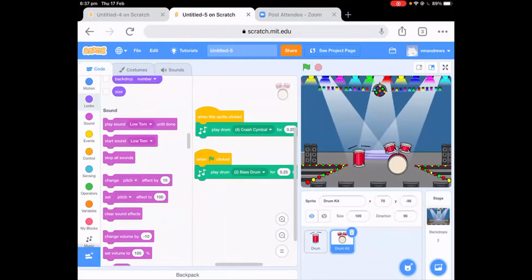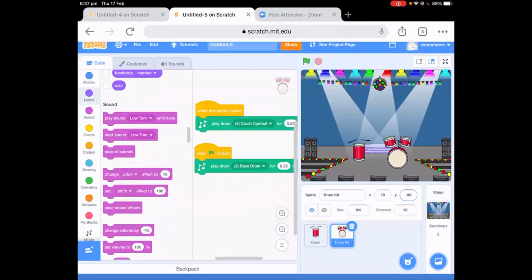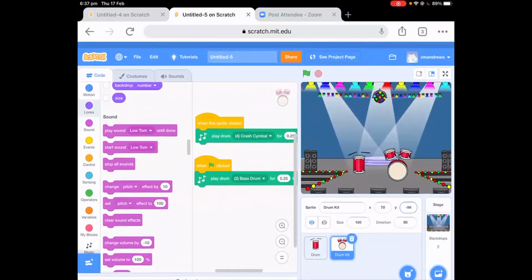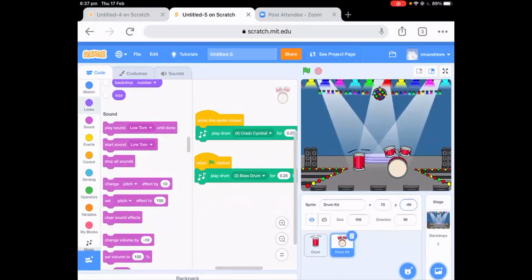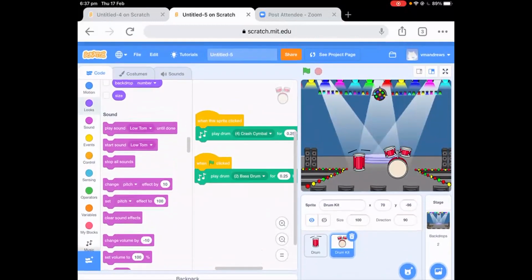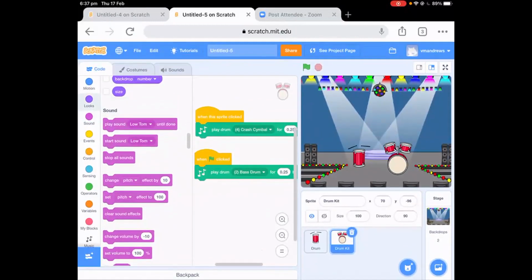It should auto-save every couple of seconds. If it says it's failing to save, you might have a spotty internet connection. There's not a lot you can do about that if you have a spotty connection, but it should otherwise automatically save every minute or so. So you shouldn't really lose much. If I try again, then it will be good for a split second, so I can press on the green flag.